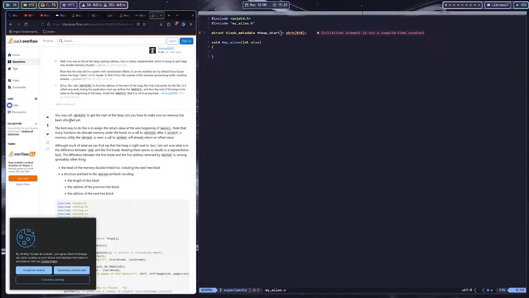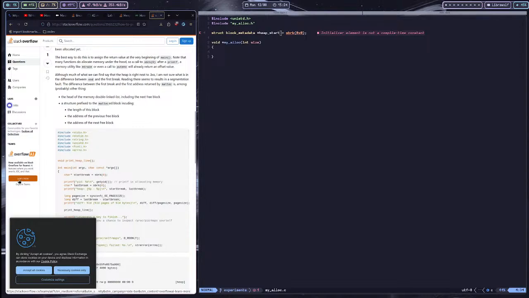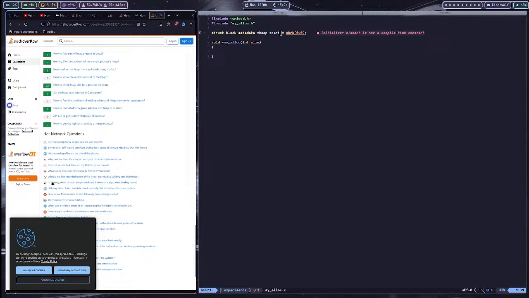You have to make sure no memory has been allocated yet. The best way to do this is to assign the return value at the very beginning of main. Well, that's a bit hacky.